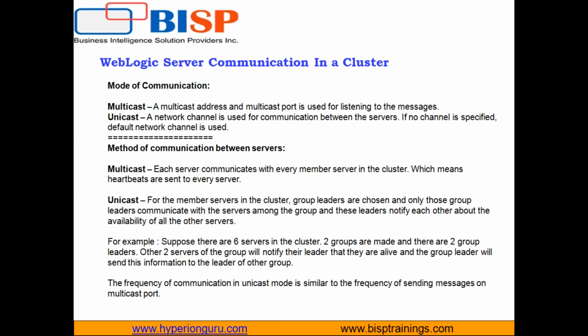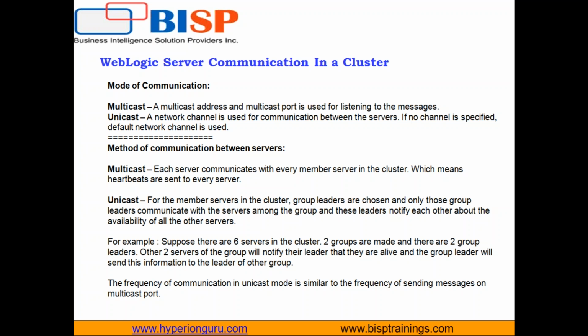So that way everyone gets the communications quite faster in case of unicast. So they'll notify their leader that they are alive, and the group leader will send this information to the leader of the other group. So that's how they will communicate across groups. So they'll come to know that the managed server is still up and running.